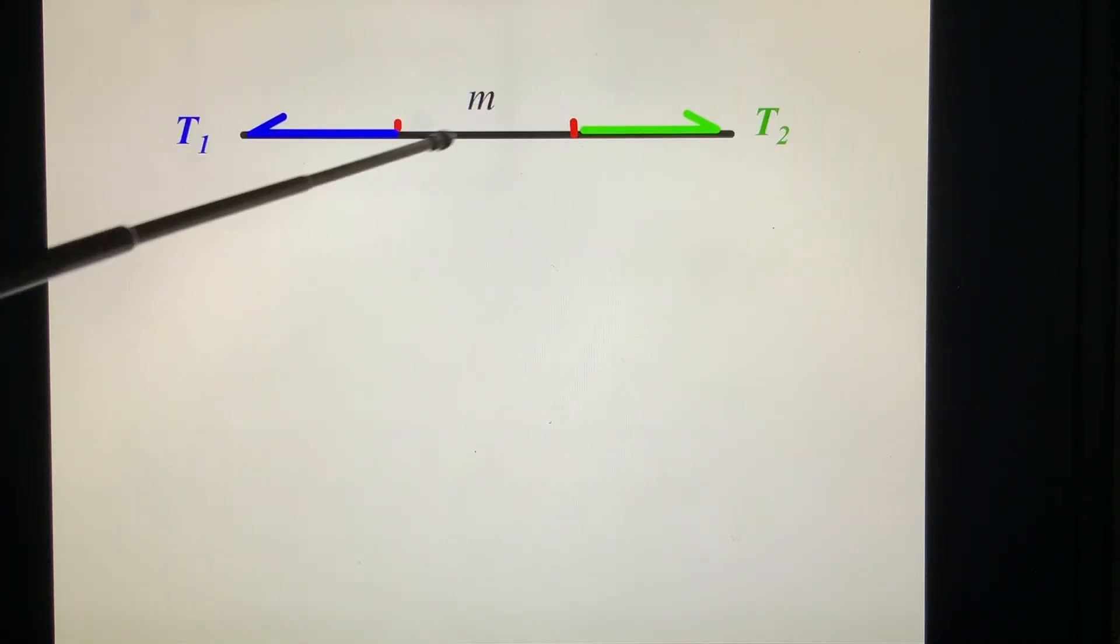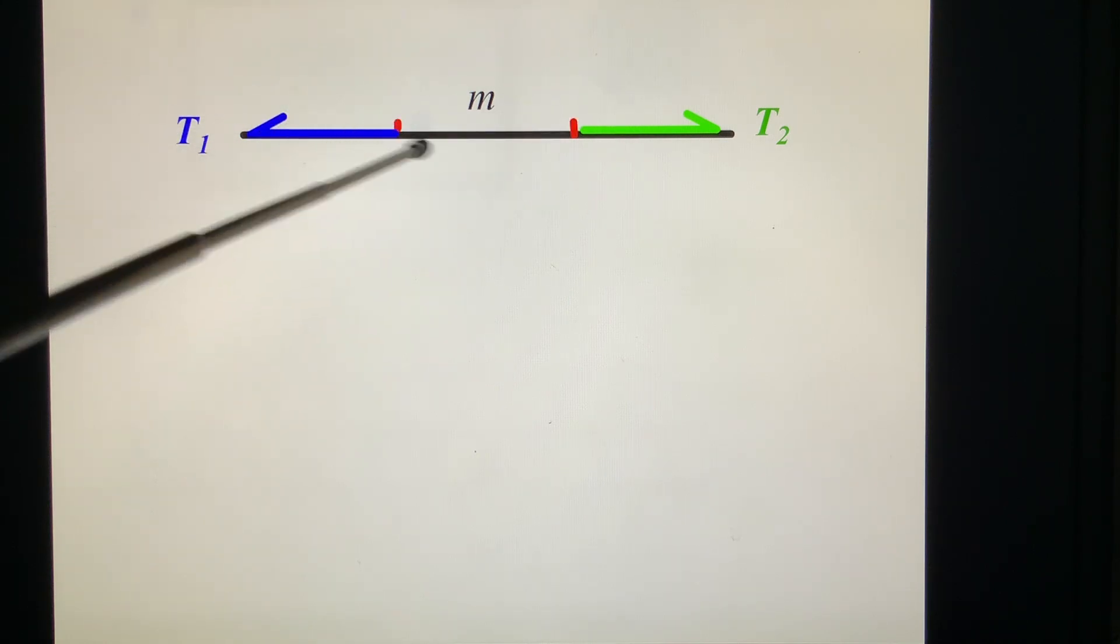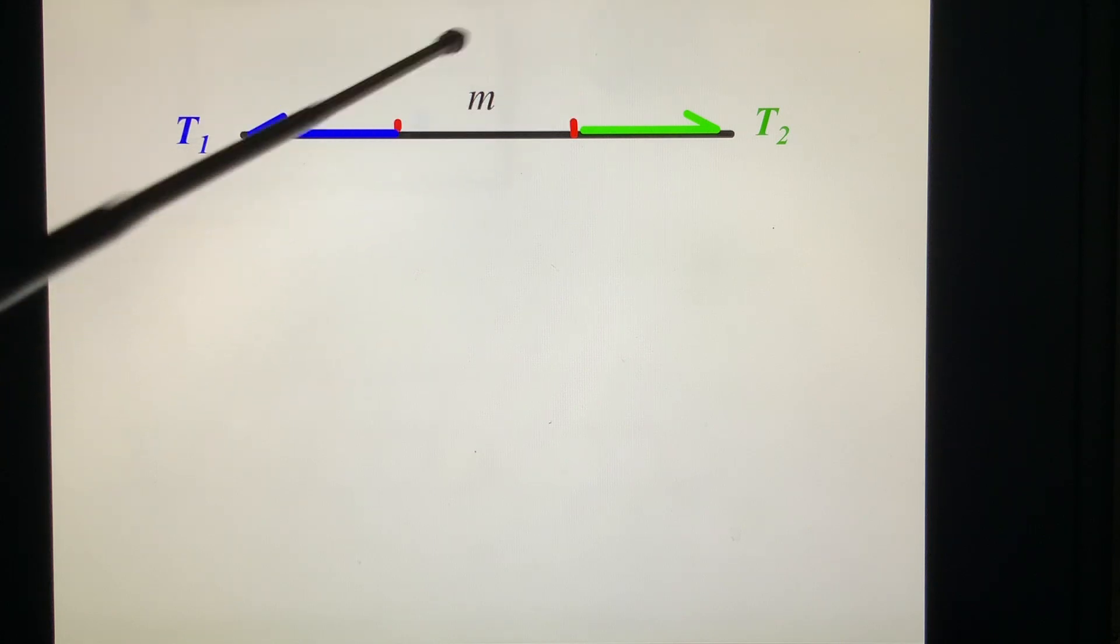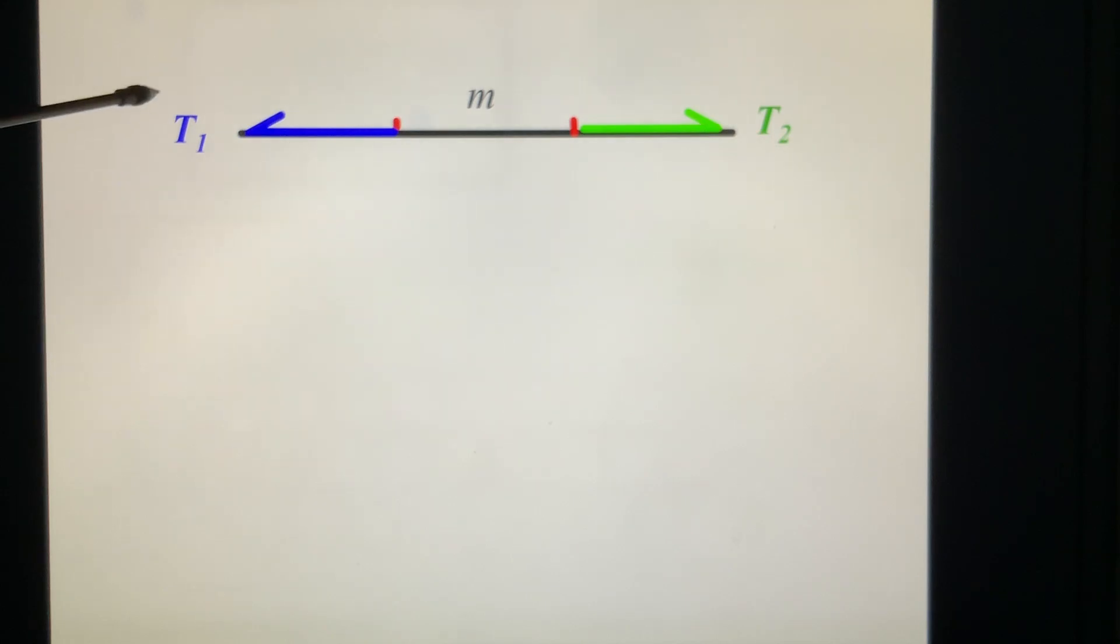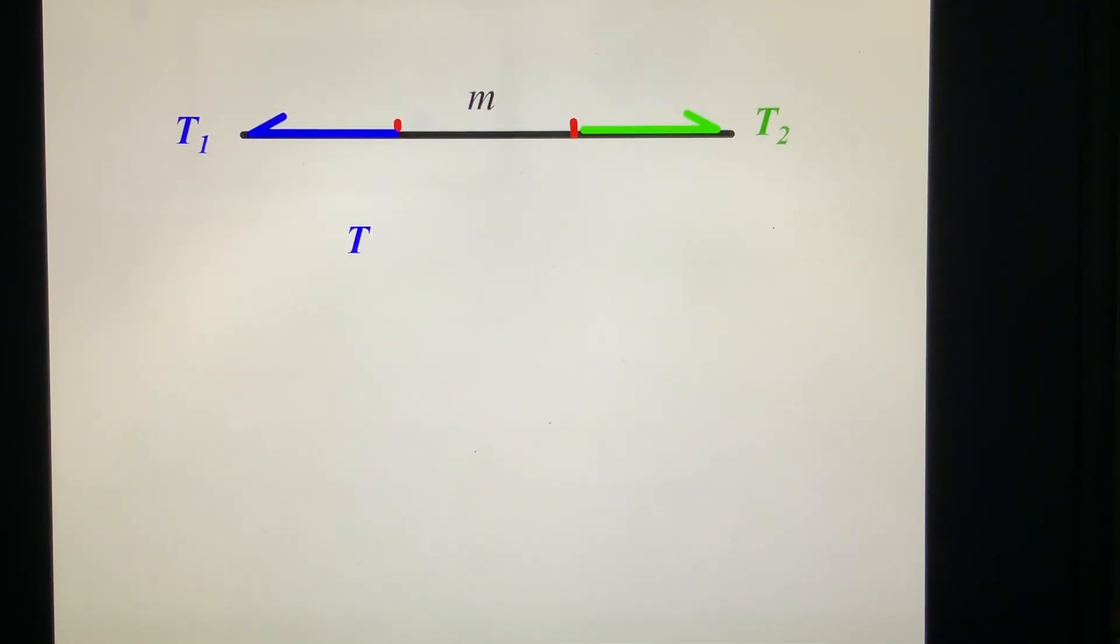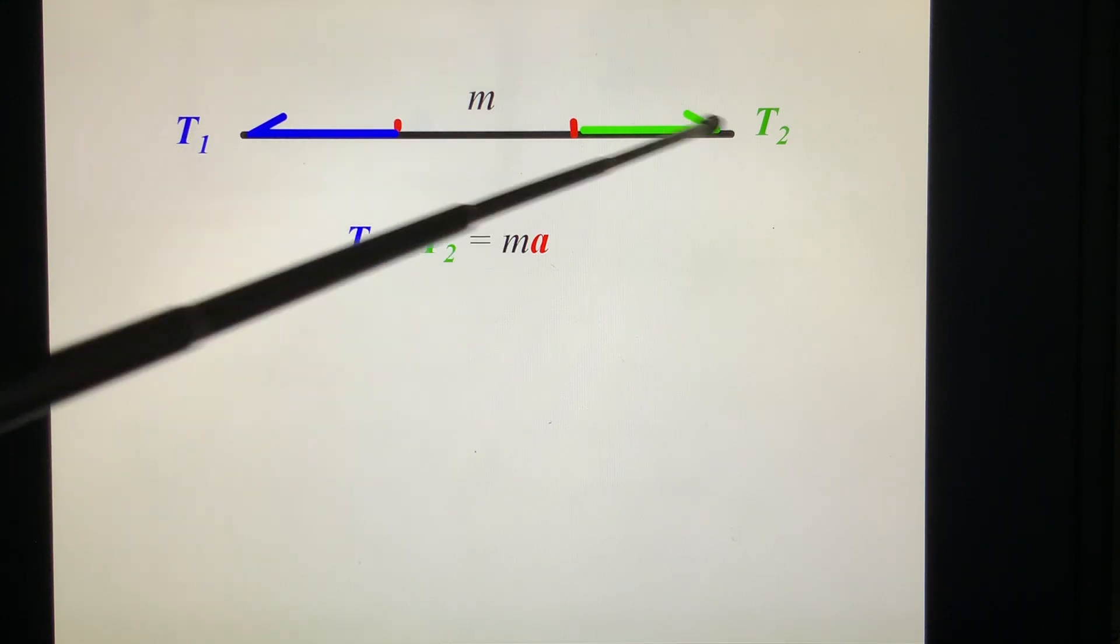Now, if a cord is at rest, then we see that tension is uniform. Now let's look at a section of it, mass M. We have two tensions. On the right is T2, on the left, T1. We have T1 minus T2 equal to MA. If this is light, that means massless, this is zero compared to this one. In this case, T1 equals T2.